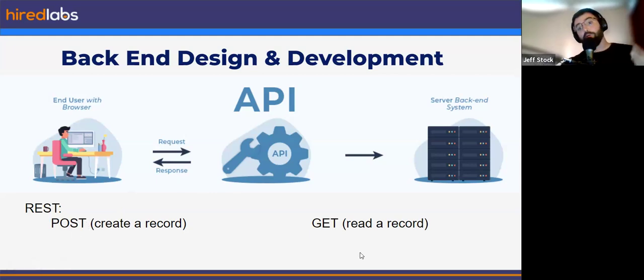Now, technically, we've already been using GET when we did our read operations. The GET is going to the server and is getting the template to do our index. It's getting the template to do our about page. It's getting all the information that's in the database to say what the tasks are. So we've already done GET three times. We didn't have to do it explicitly. Today, we're going to write POST explicitly. So I want to make sure we knew exactly what it is we're saying, right? So POST is sending information in the request that is going to be saved on the server. So you're creating a record.